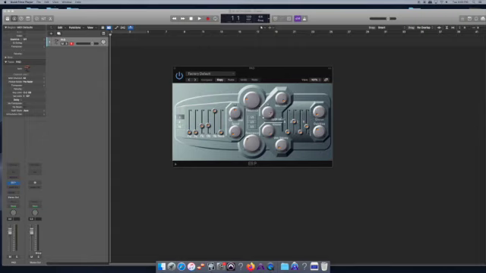The volume, just the master volume. And then the velocity volume knob sets the velocity sensitivity of my MIDI note events. So for this, we can kind of experiment, but probably halfway. And then chorus effects and how much overdrive effect. So if I want to thicken my sound with chorus or distort it slightly, I have effects right here in my synth. So let's get started creating a pad.